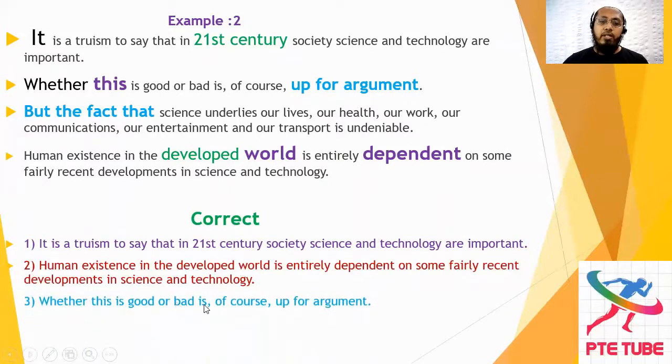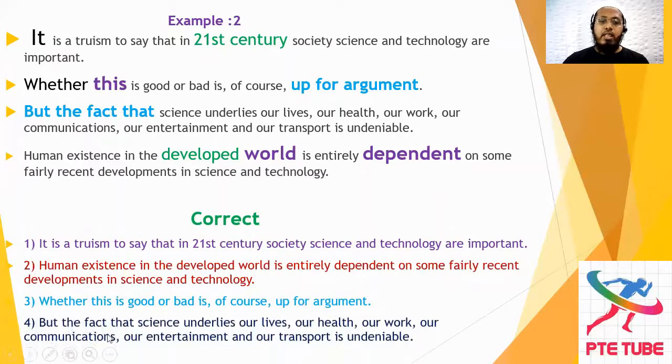Whether this is good or bad is of course up for argument. Okay, whether this technology in the developed world is good or bad is up for argument. But the fact that science underlies our lives, our health, our work, communication, our entertainment, and our transport is undeniable. Got it? So this is how we figure out: once we get the first independent sentence, then based on the grammatical structure and the flow of information, we can easily rearrange the sentences.